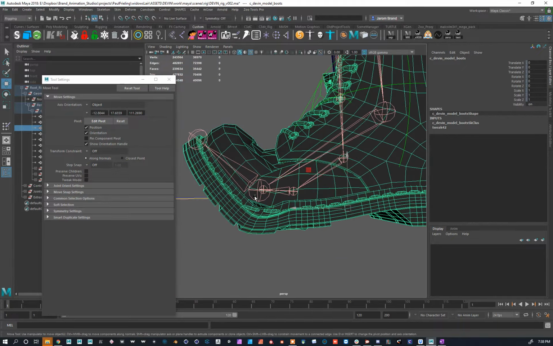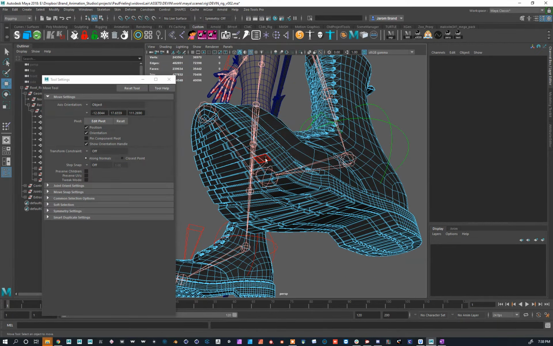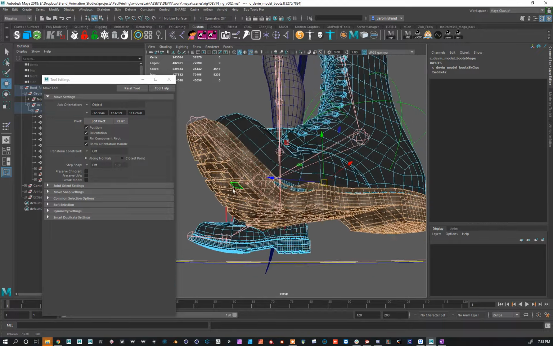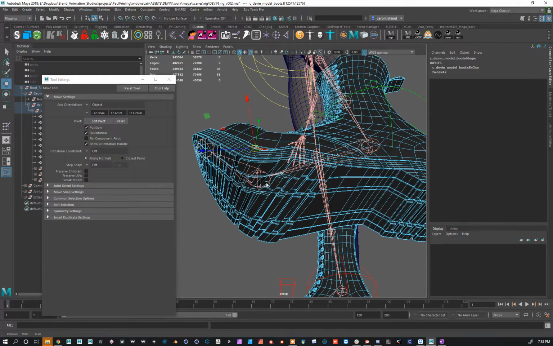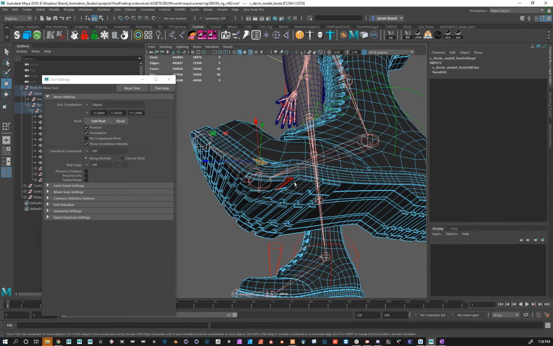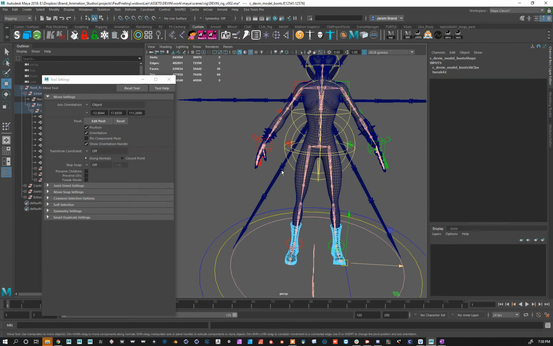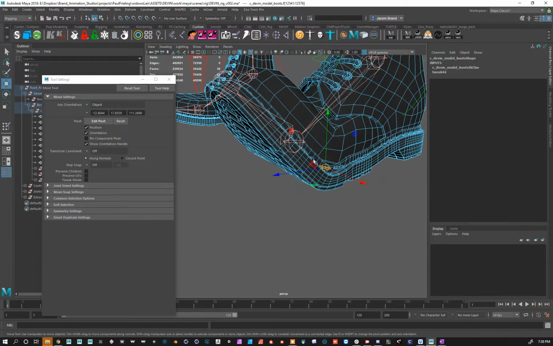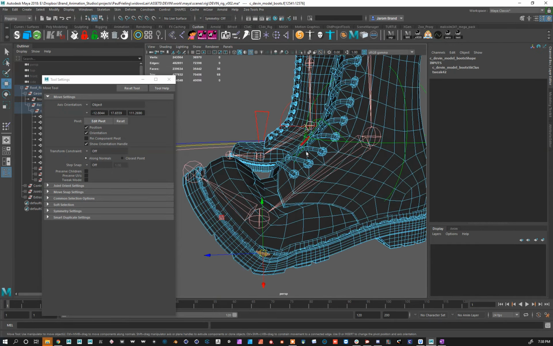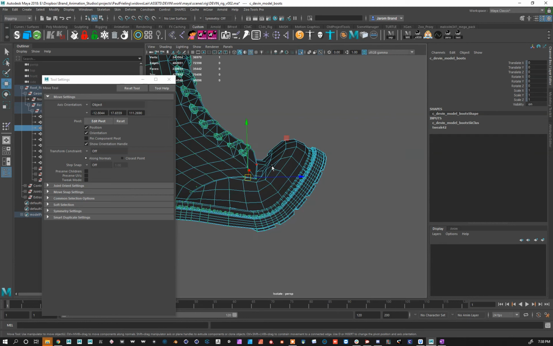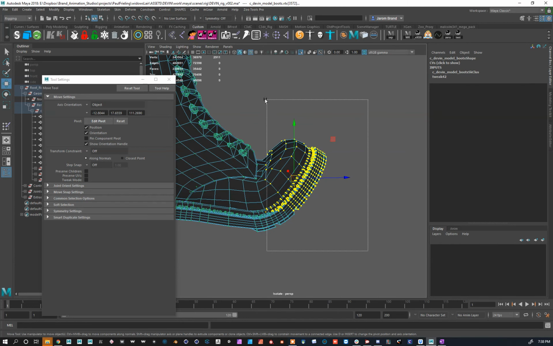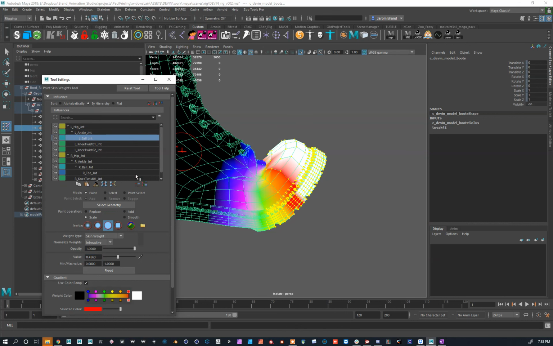So this is another area where, because this tread has a lot of pieces, and it's a little bit difficult to paint all this, I might end up going in here and creating a duplicate like I did for the wristband, simplifying the geo, painting the weights, and then copying it back. In this case, what I'll probably try doing is just isolating it, selecting something like this, and then just flooding it to the ball.